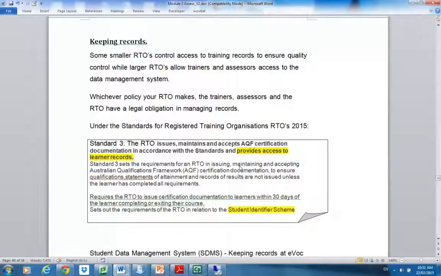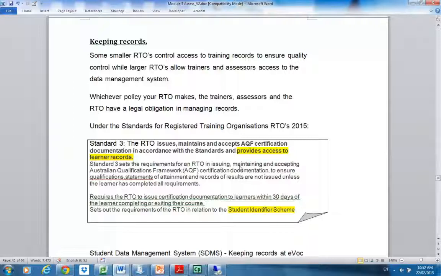Now, some of you will train and assess for a company who partners with an RTO, okay? And you probably won't have direct access to their student data management system. So you'll have minimal involvement in how you're going to meet the legislative requirements in ensuring that student learner records are accurate, okay?